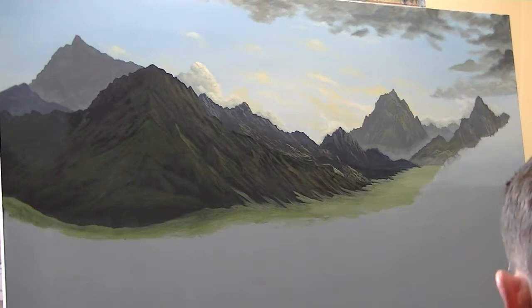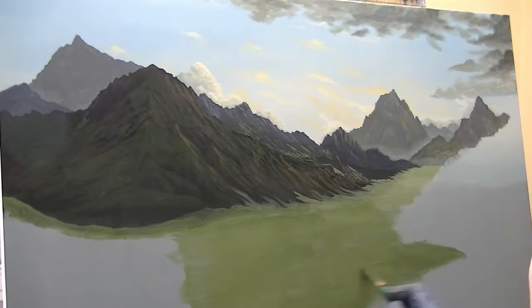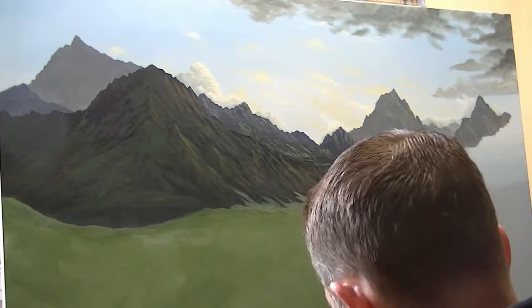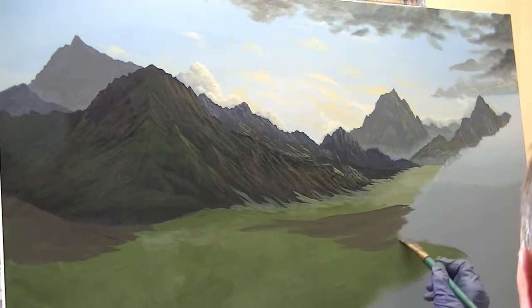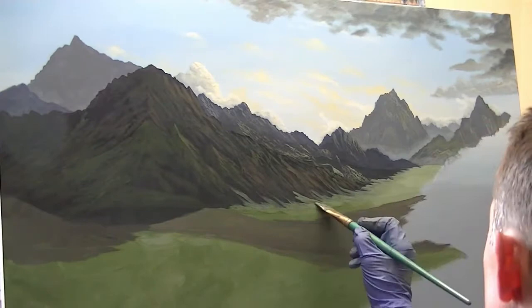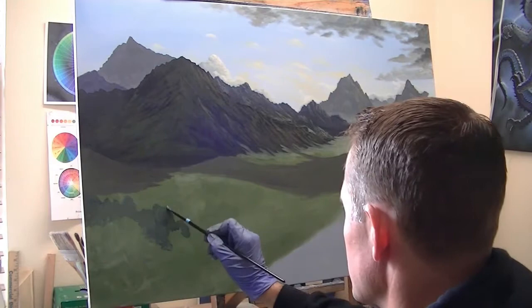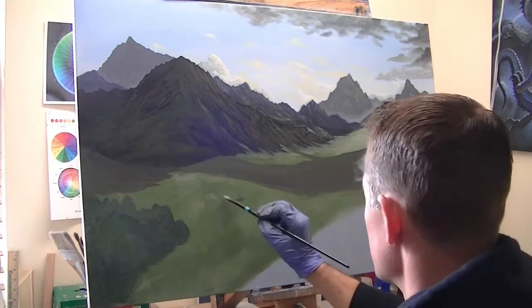So at this point, it's just a matter of bringing in the rest of the acrylic underpainting, and this will help me to stage exactly where I want to have everything, all the action and activity occurring in the painting. Now I'm coming back and I've added a little bit of purple to my sap green mixture, and now I can figure out exactly where all of my shadows are going to be stretching throughout the valley. And I can start now to lay in some basic tree lines and some woods, kind of figure out where I want to do that.